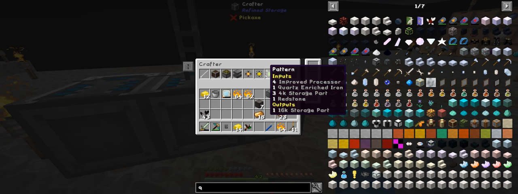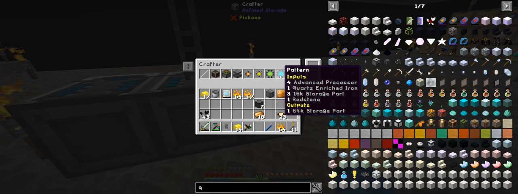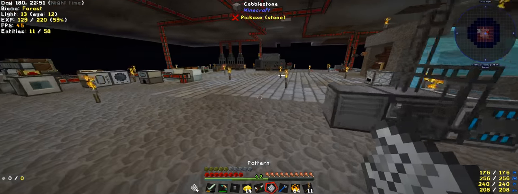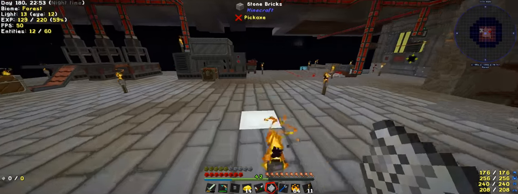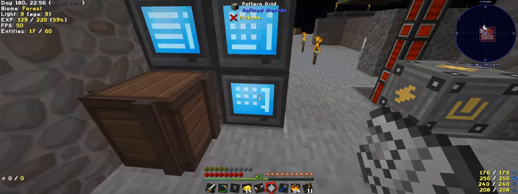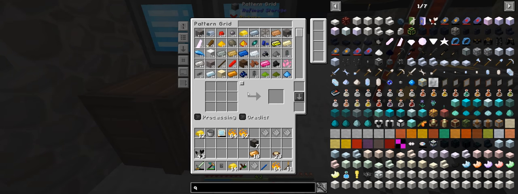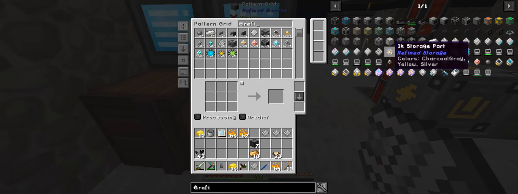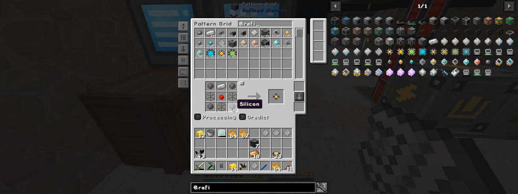storage power? Yeah, of course. Improved processor, quartz enriched iron, 4K storage, redstone. Okay, so it seems this is the only one that requires the reconfiguration of it. See, I don't know why it defaults to that as the first one. It is just weird, but that's how it is. So we do this, right, and then we go ordict.